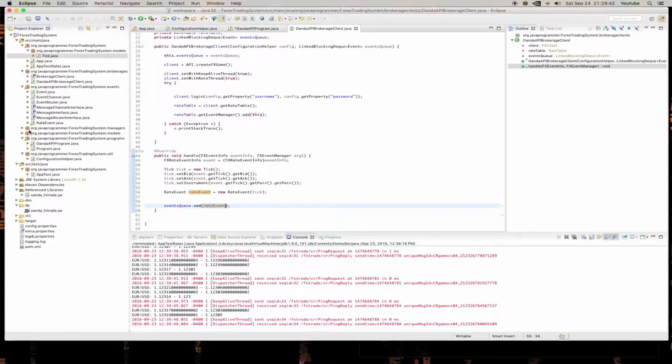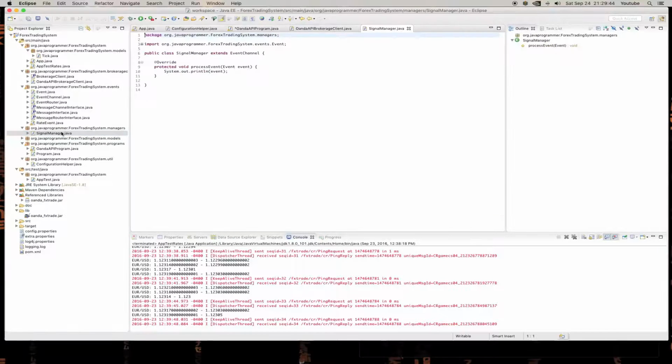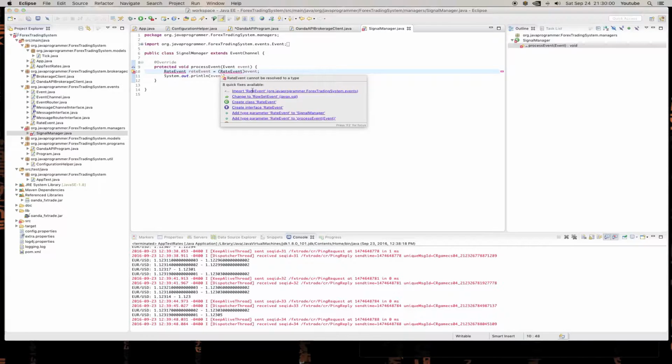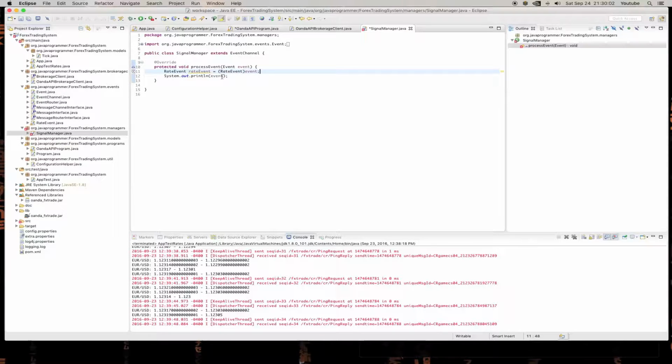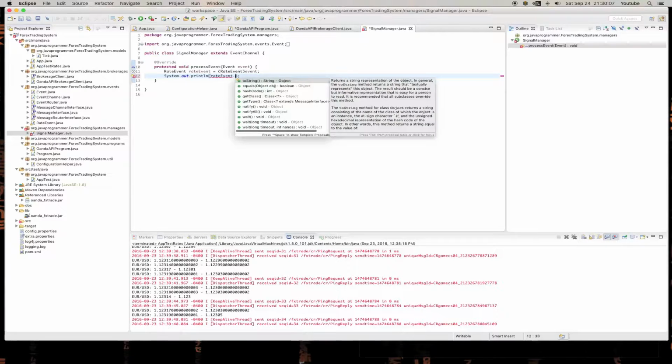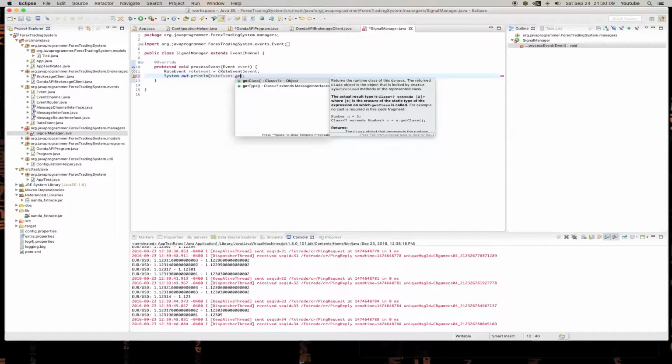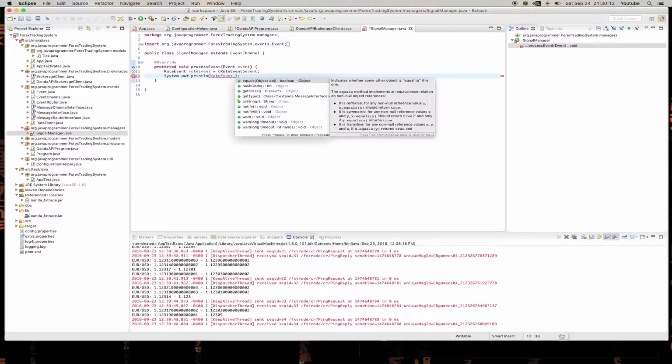So in our signal manager, we need to say rate event equals rate event, because we know that the signal manager is only going to be sent rate events. So now that we have a rate event, we can say rate event get, where's our tick method?